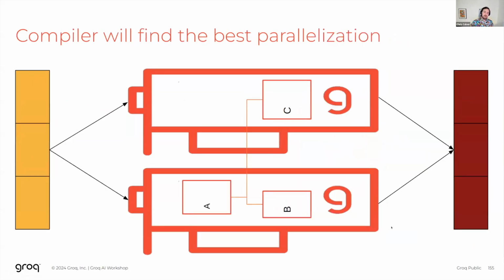So if you decide you want the runtime to be faster, you could go ahead and try to compile it on more cards. It may or may not be faster depending on the model. But for example, maybe the compiler will decide, hey, inter-op partitioning is the best choice. So with a batch size of 1 and 2 cards, this might run a little bit faster, or it's the best the compiler can do, whether or not it's faster.